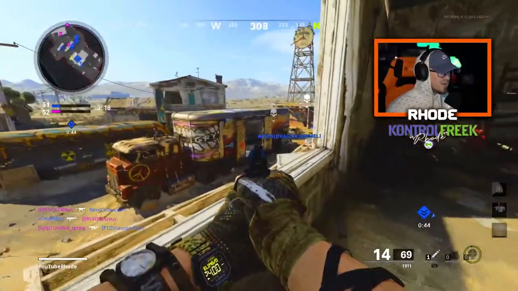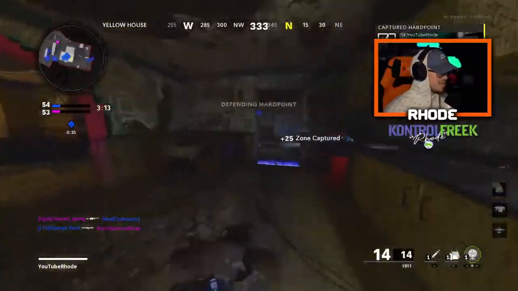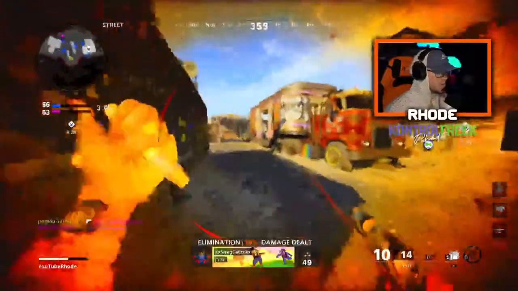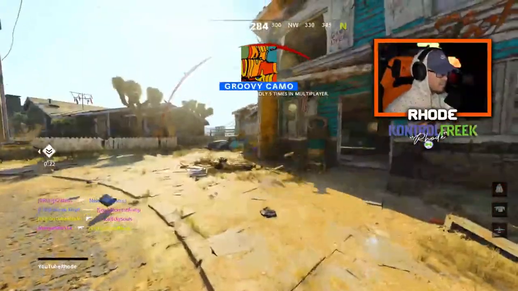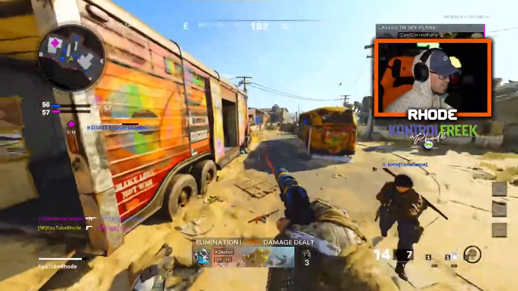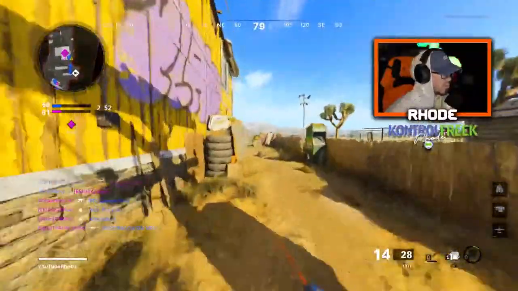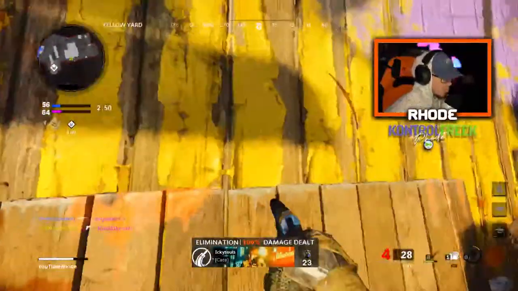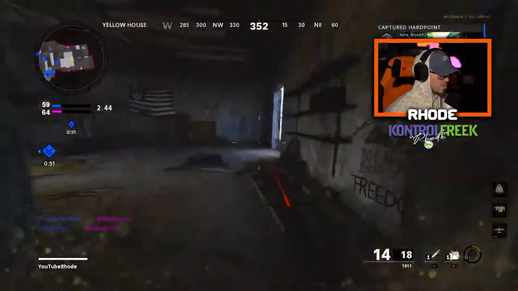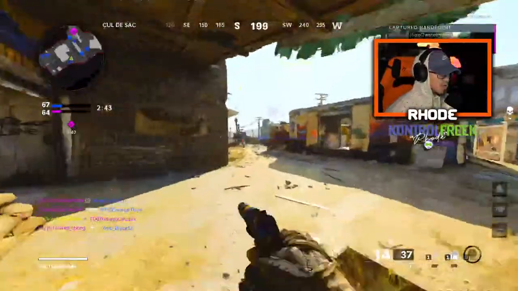Okay, the ultimate goal is 100 kills, but if we can get a nuke... We're in the lead. Okay, no nuke. All right, we got to play for 100 kills. Good shot, dude. Damn. Come on, man. Ah, come on. We've lost the hardpoint. That's literally one shot in there. It's a two shot. What?